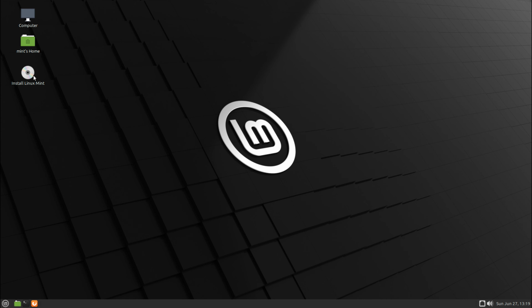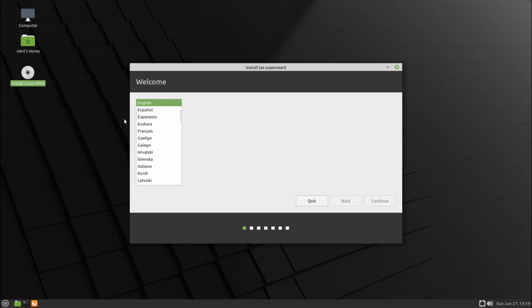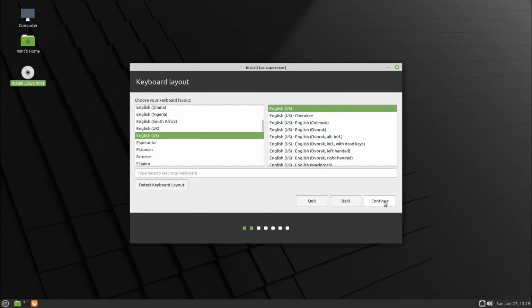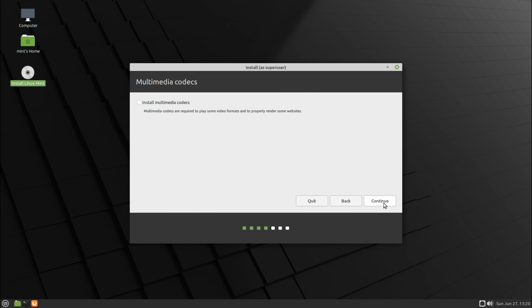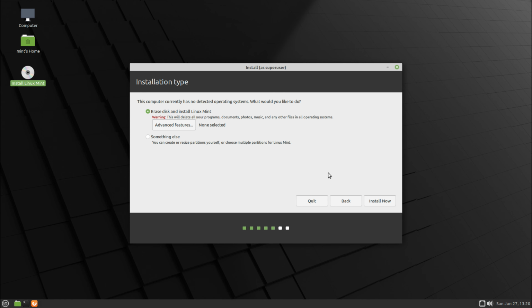Okay, and you're gonna install Linux Mint. Okay, now it's opening Linux Mint. Great. Not much difference. So yeah, I'm just gonna go through how to install Linux Mint on a virtual machine. Just saying, you can get these images all on the official website. So yeah, you can go there and just download it.